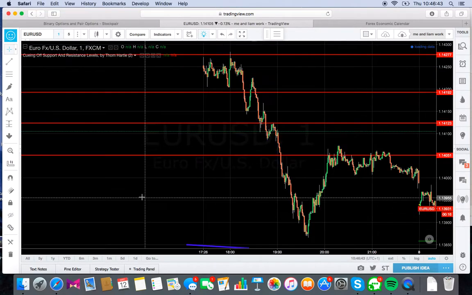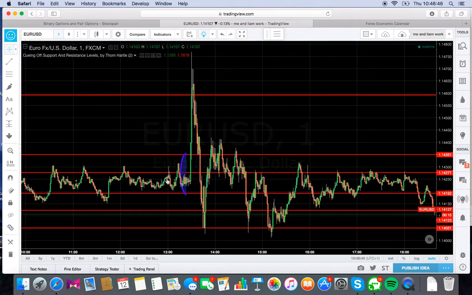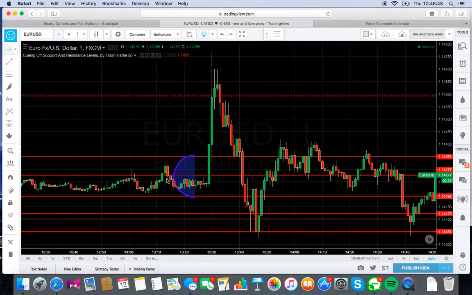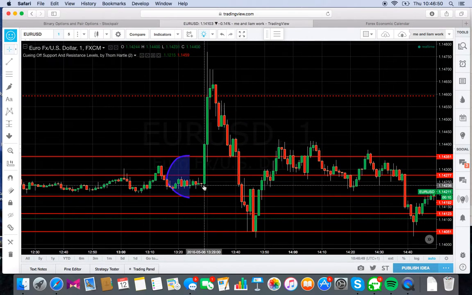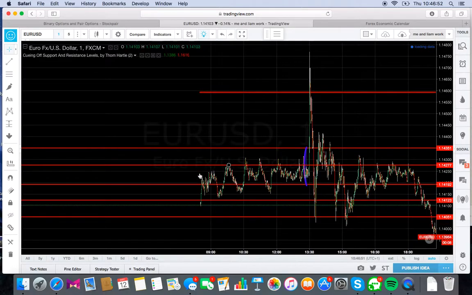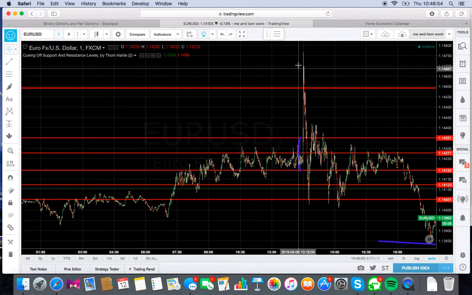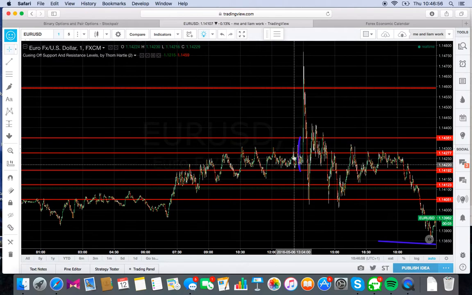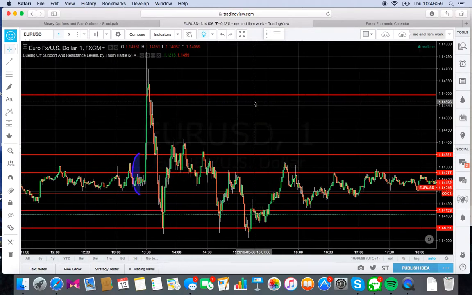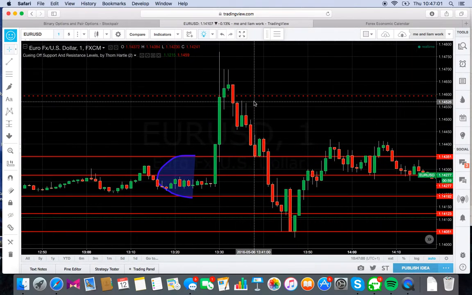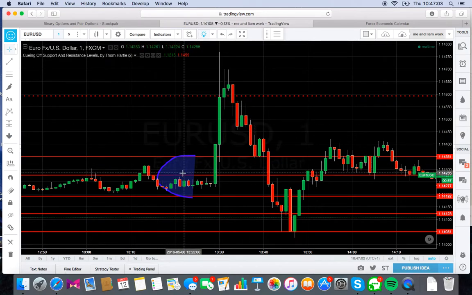Nearly there. Okay, so here we are. This looks quite small, but if you actually look at it properly, at how big it was, it was a huge spike. And you can see how many pips it's gone up. We're zooming in, so it looks really small and insignificant, but it's actually enormous.